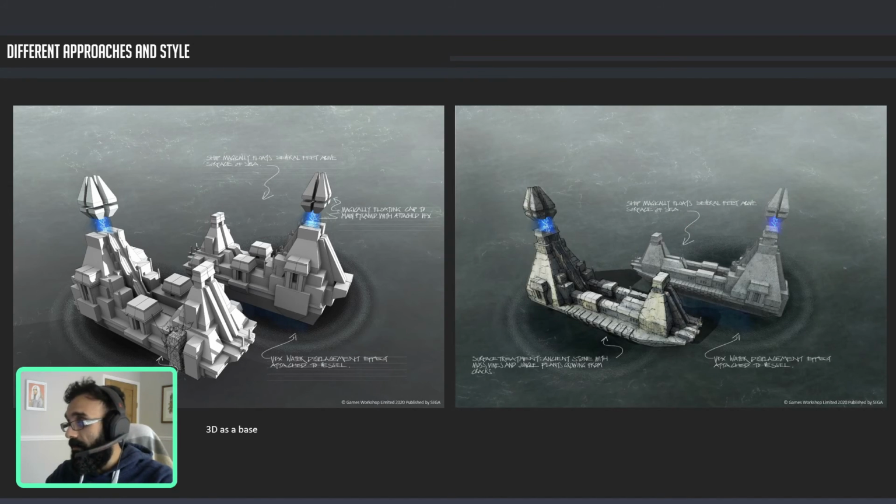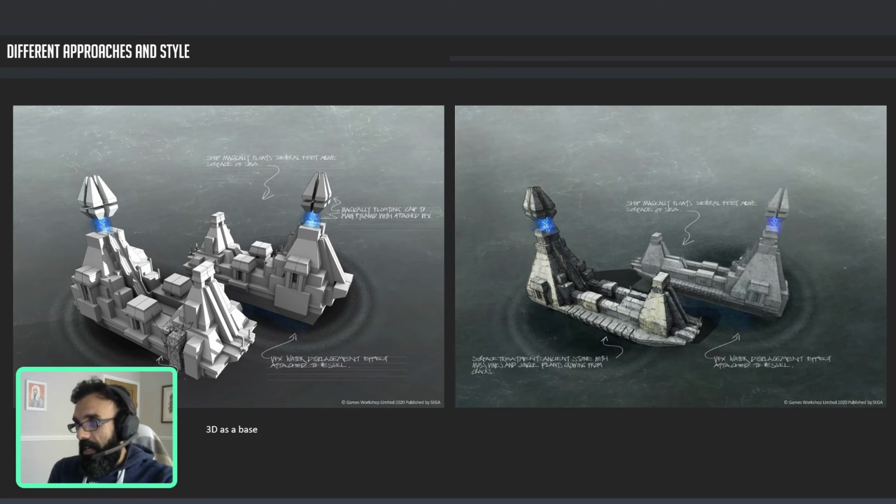This is a different ship. I couldn't actually find the original ship rendered up, so you'll have to just imagine that this one is that ship. And he took this and drew it up and added some more information for the environment artist to work from. And then they can either take this base, use it as a proportional guideline and build around it, or they can just start from scratch.